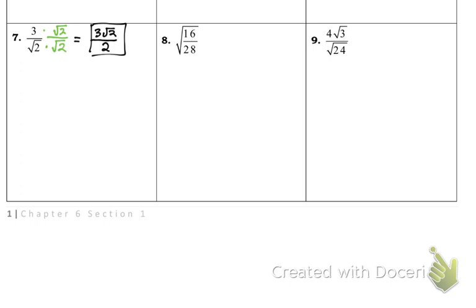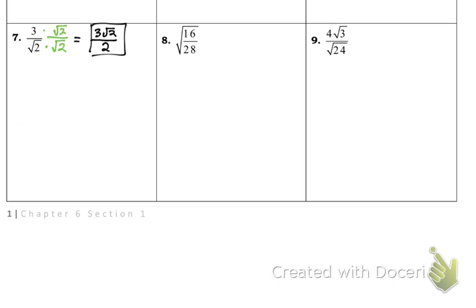All right, square root of 16 over 28. Now, like I said, the only rule you have to keep track of is you can't have a square root over a denominator. Is 28 a denominator? Yes, it is. And there's a big square root going over it, so we can't do that. The square root is not just in the numerator, it's also in the denominator. We're going to be able to break that apart. So don't write it down, but we could break this apart into square root of 16 over square root of 28. Now, the reason I'm not going to do that as the first step is because I'm going to recognize that I can simplify this fraction first.